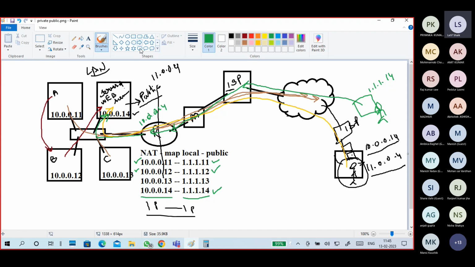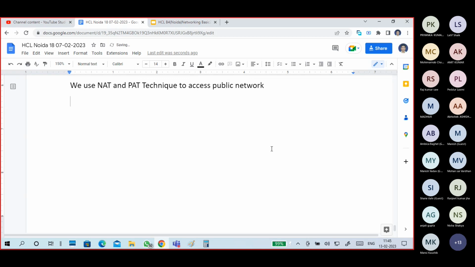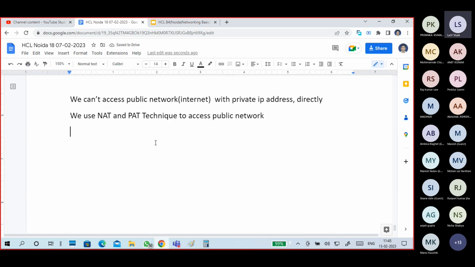One more is there, called the PAT technique. Guys, do you understand NAT? What is NAT? Network Address Translation.